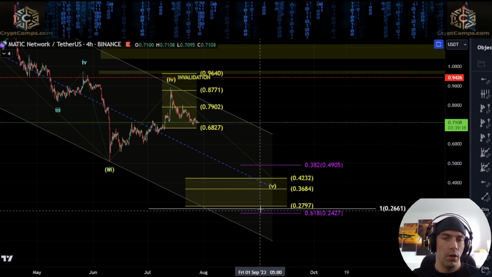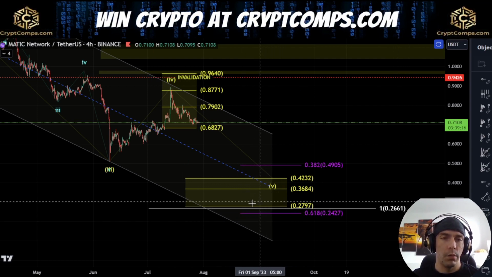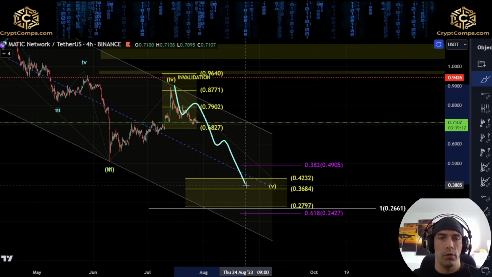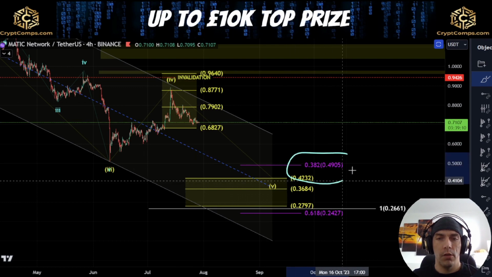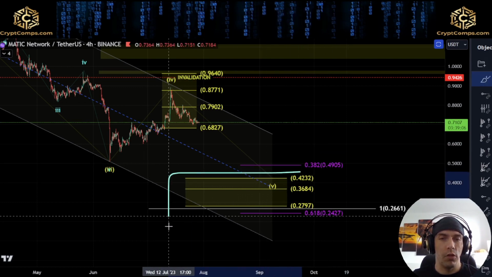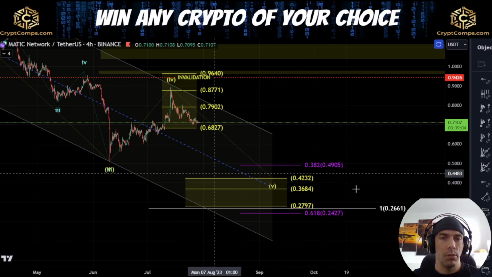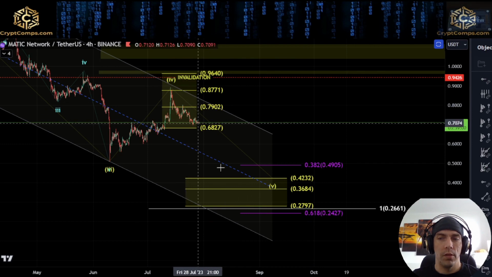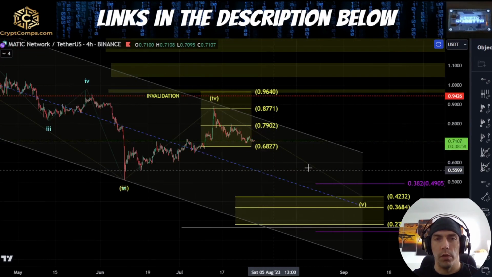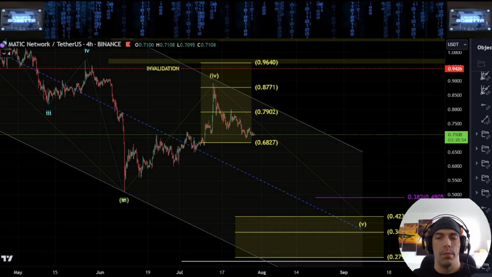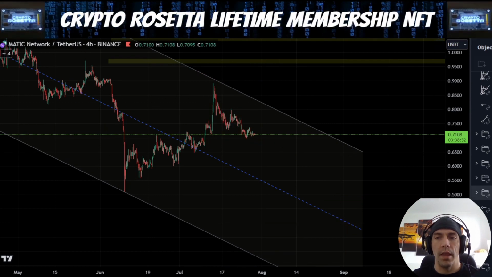So towards the lower end of this, there is a little bit of a cluster which is aligning, but what we need to be careful of is if we do see a 5-wave structure down here, potentially we could look to find support higher up at this 0.382, and we might not reach these lower targets, so we need to be on the lookout for that possibility. So within this count, effectively what we'd be saying is we're looking for a 5-wave move to the downside to develop. Now there isn't enough to actually indicate that this is playing out currently.